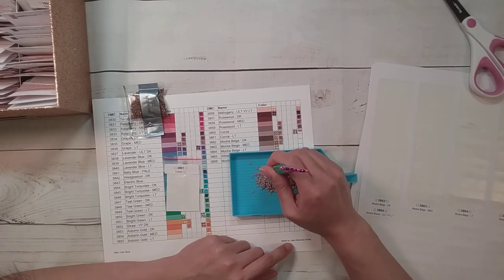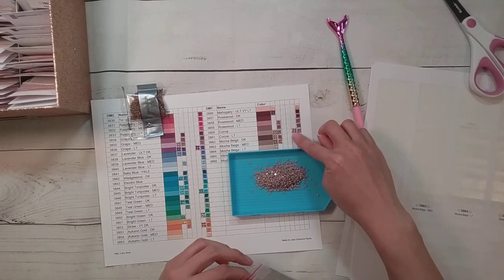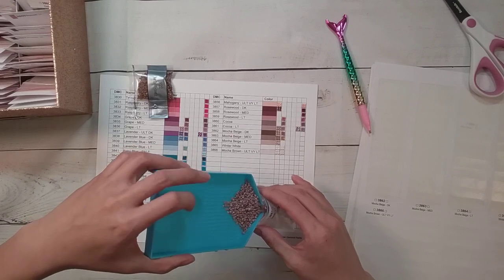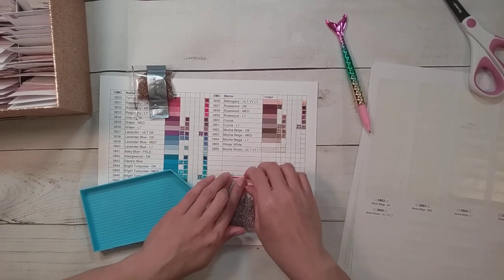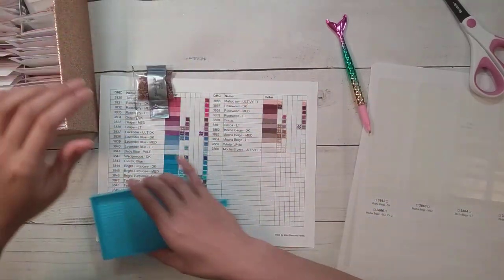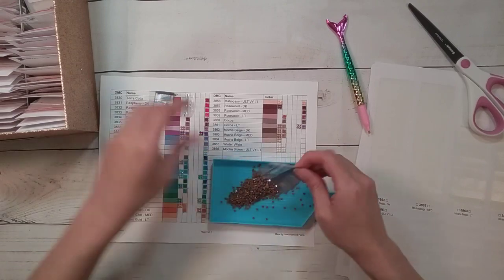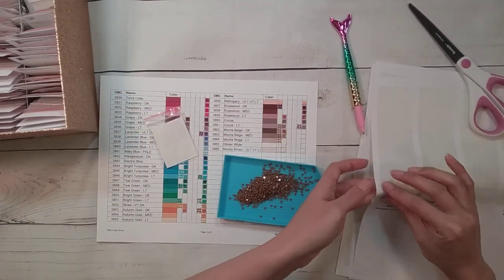A lot of the small diamond paintings give tons of extra drills, so that's why I accumulated so much so fast. The rhinestone for this color is like a purple color but it's brown on the label. I think that's the one I remember reading about on DP with Sparklers or Shimmering Canvases - they said this color, when selling the rhinestones, put in parentheses 'looks purple' for a brown color. I wonder if this is that case. 3862 is mocha beige.